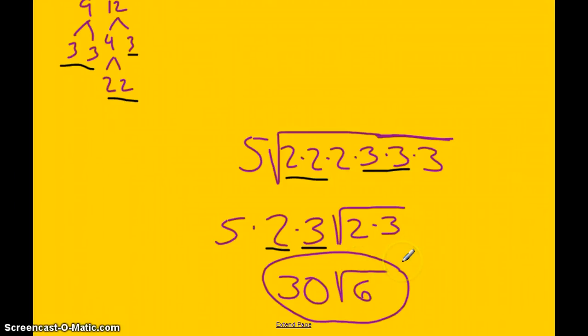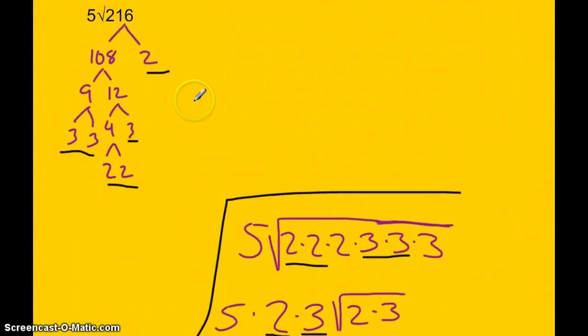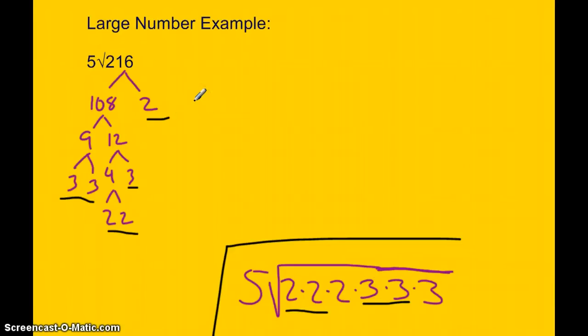which is 6. Now let's quickly look at how I would do this in a real time-limited situation where if I'm doing my homework and I want to do this problem, here's how I would go about doing this. I might not write out this whole bottom section here. If I were doing this, all I would do is say, I'm doing a square root, so I'm looking for numbers times themselves. So when I look at my square root of 216, my factor tree here, all I'm going to do is say I have a pair of 3's and a pair of 2's. I have a lonely 3 and a lonely 2.